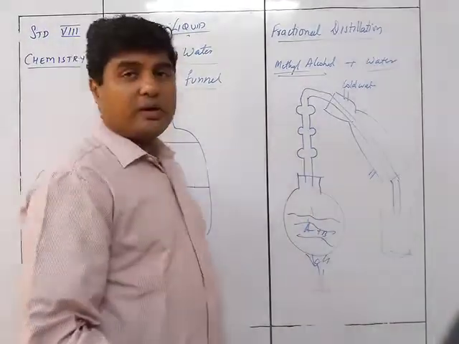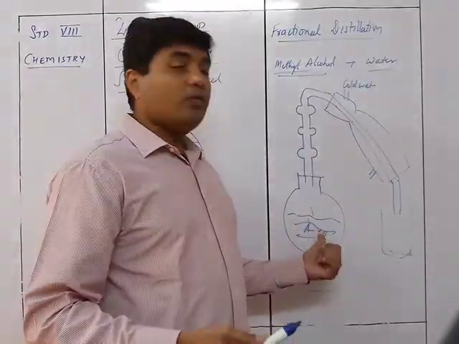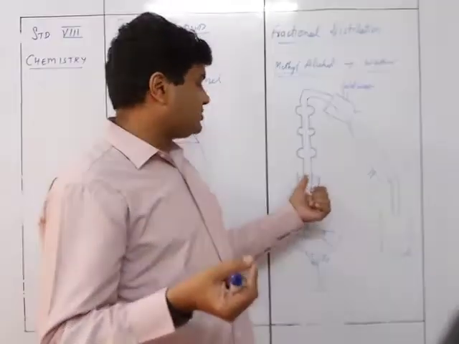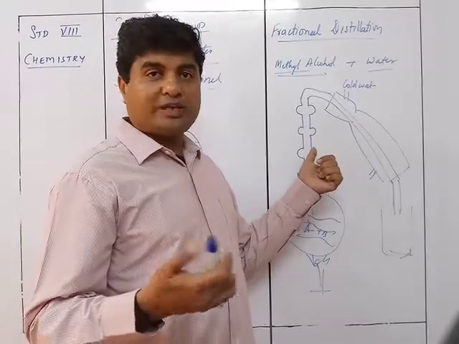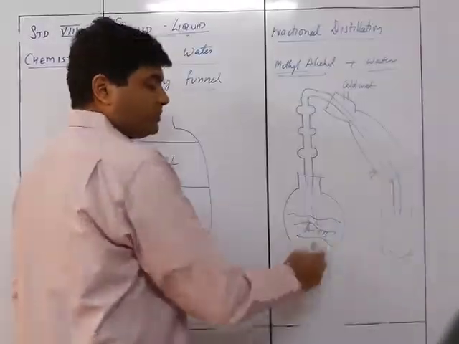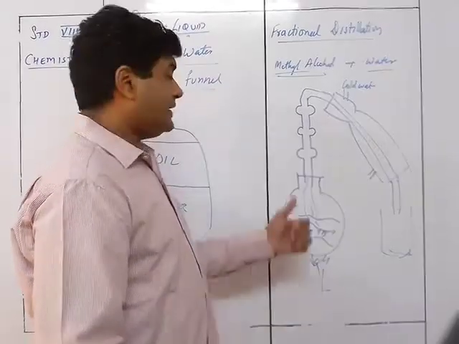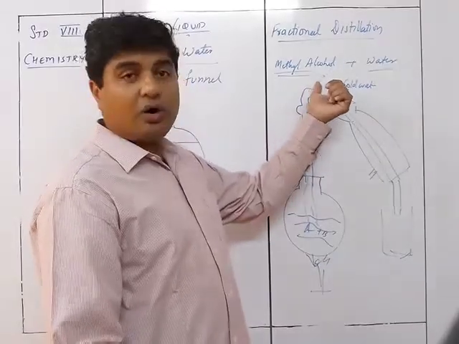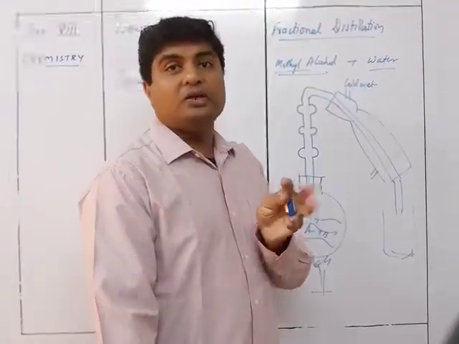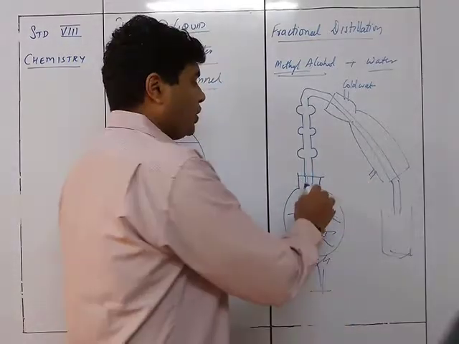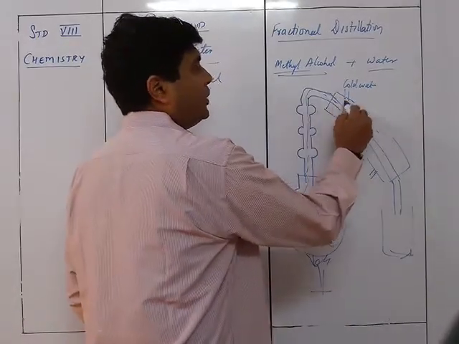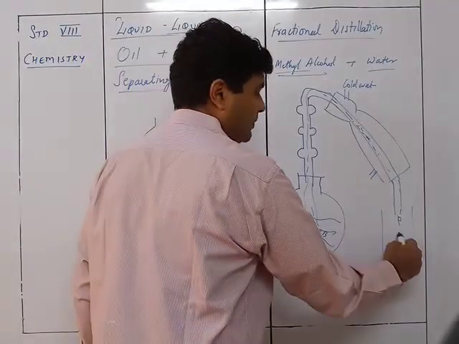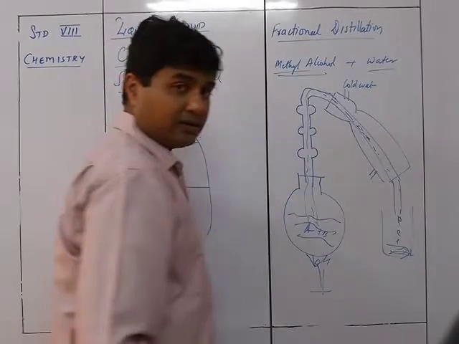Now as soon as it comes over here, what will happen? There will be a part of the water which also comes over here, but as it comes here, it will cool down, and it is going to fall back into the liquid. Whereas the methyl alcohol has already reached its boiling point of 80 degrees, so it doesn't get cooled down so fast, and it goes further and comes over here. You are now cooling these vapors of methyl alcohol, and what you get over here will be droplets of methyl alcohol in the container.